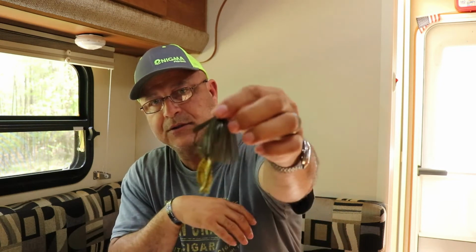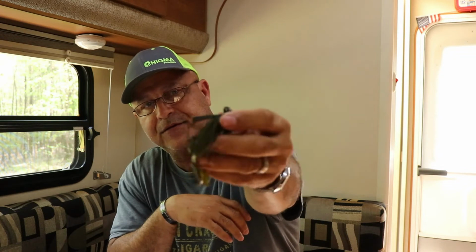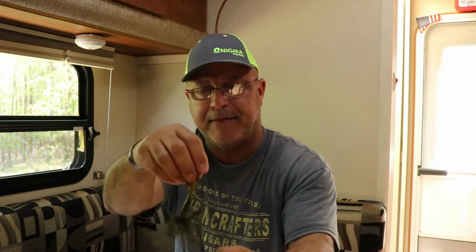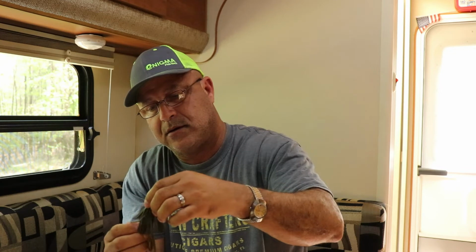Now, also caught some fish on the jig head, and this jig right here is a green pumpkin jig head from Elk River Jigs, and I have a Gambler Lures Big Craw as a trailer, and all we did was cast it out there to the secondary points that have some rock, and we did both. We dragged it on the bottom a little bit, and every time we ran into a rock, we just hopped it, and most of the time they hit it after you hop it and it went over the rock.